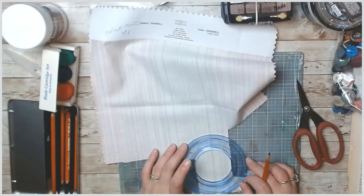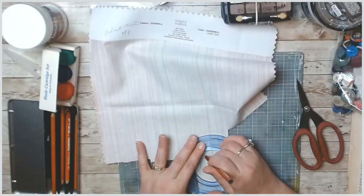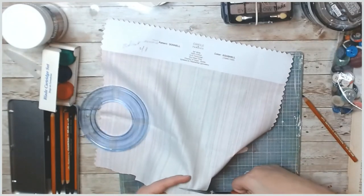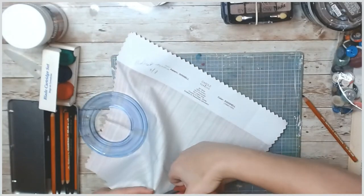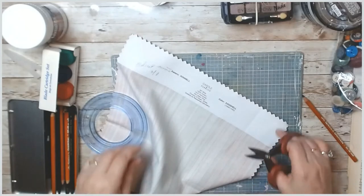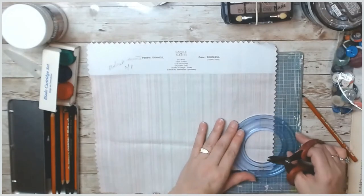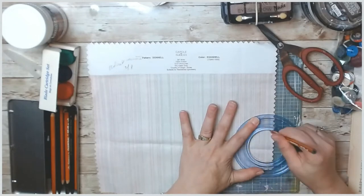Let's see. This is not going to do it. But I do want to. I'm going to try to get this one a little bit bigger. Yeah, that looks cool. It's probably not exactly bigger, but it'll do. I could bring out some of my circle stencils, but that's just too much work. I would have done that to begin with. Let's see, 1, 2, 3, 4. Should we have a half a circle? We should. Let's have a half of a big circle.